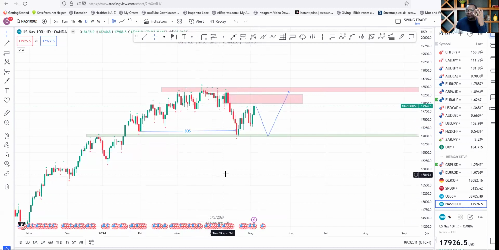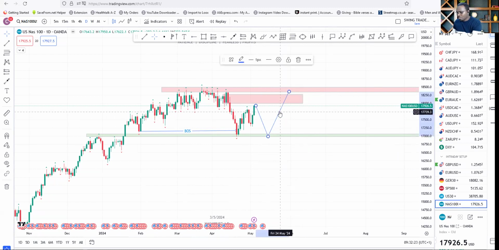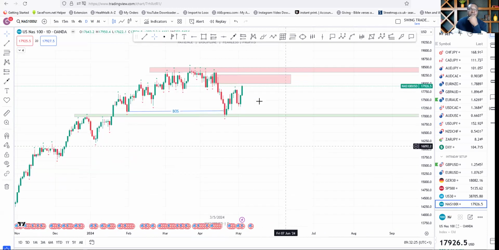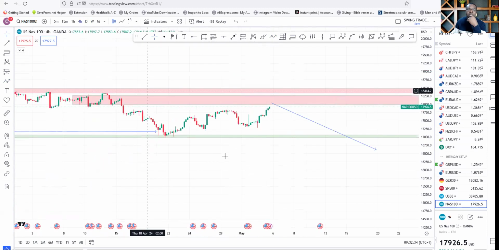And that gives us a very strange way of looking at the market, that it could possibly sell any moment from now. So that push up could be an opportunity for any of us to look at NAS100 to sell at that point where price rejects at this level, and then we'll be looking at even more lower lows. Okay, so let's look at the 4-hour time frame.